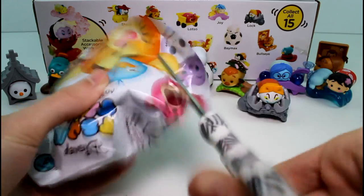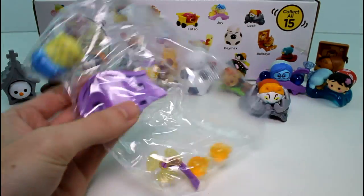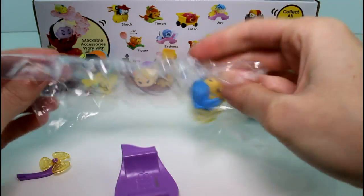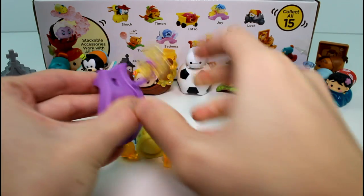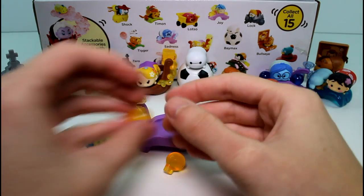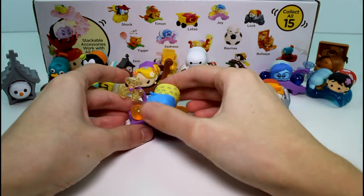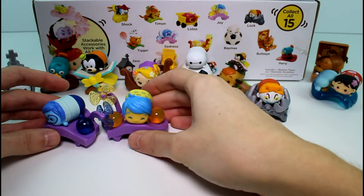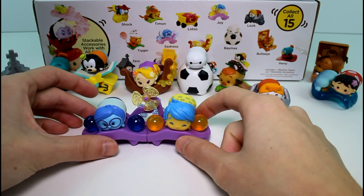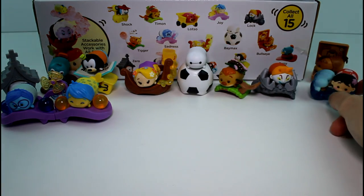We have Joy! I didn't realize Joy was almost the same setup as Sadness — they have the same thing going on with the little memory balls. Hers fits in so much better. I wonder why Sadness didn't work out. We gotta put the memories in there. There she is, so cute. Do Joy and Sadness connect together? They do! See how they're shaped to connect. I like how they did that.